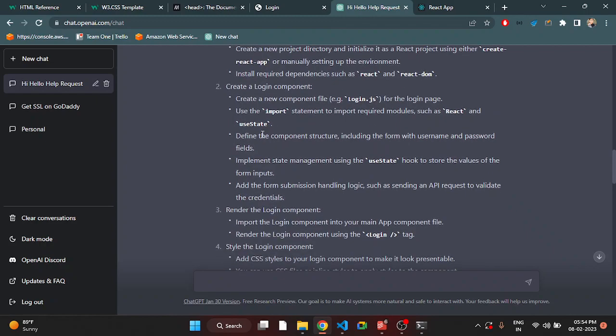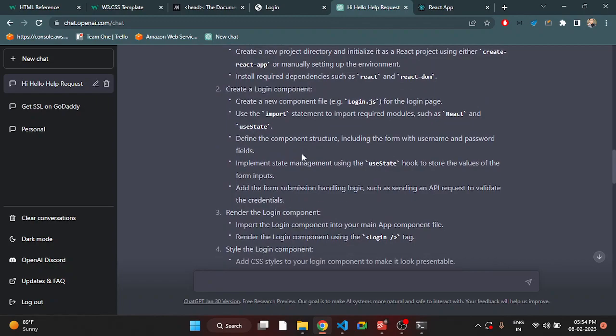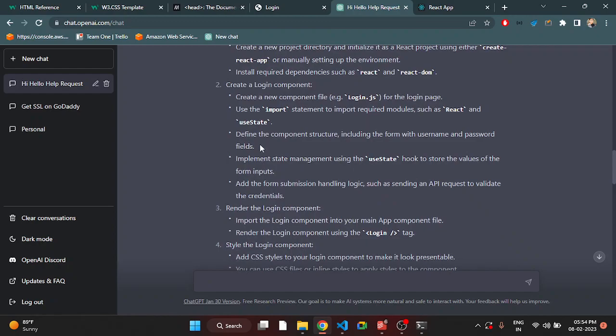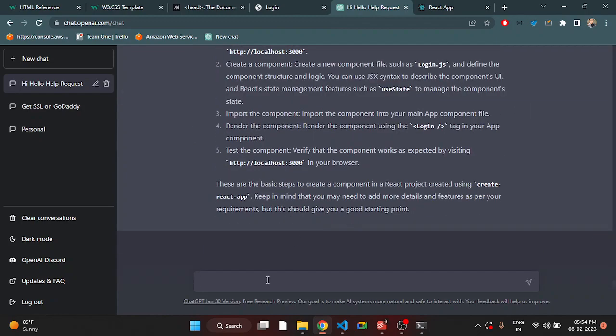Okay, define the component including the form password. Okay, let's copy this and ask this specific question. Can you please explain this?